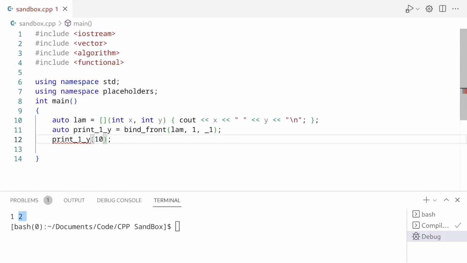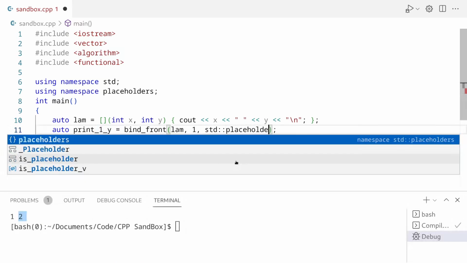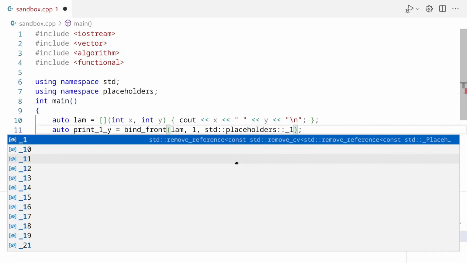Now, keep in mind, I'm using the entire namespace for a placeholder because otherwise the code would look too verbose. So doing this without using a namespace would look something like this. I don't think this much typing is good for you, so I recommend using the namespace instead.